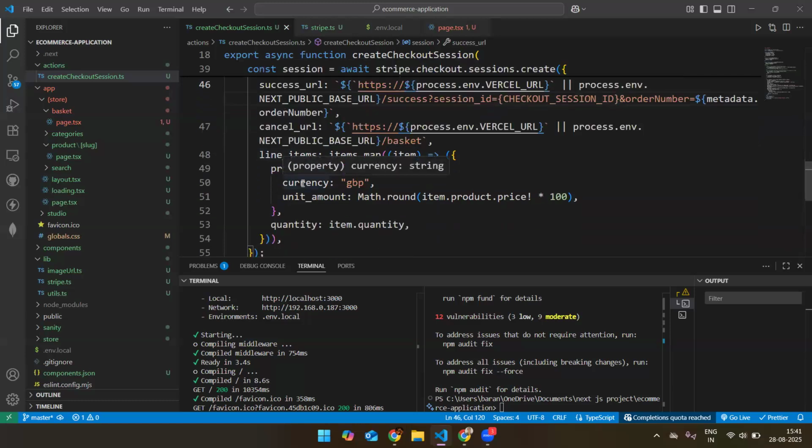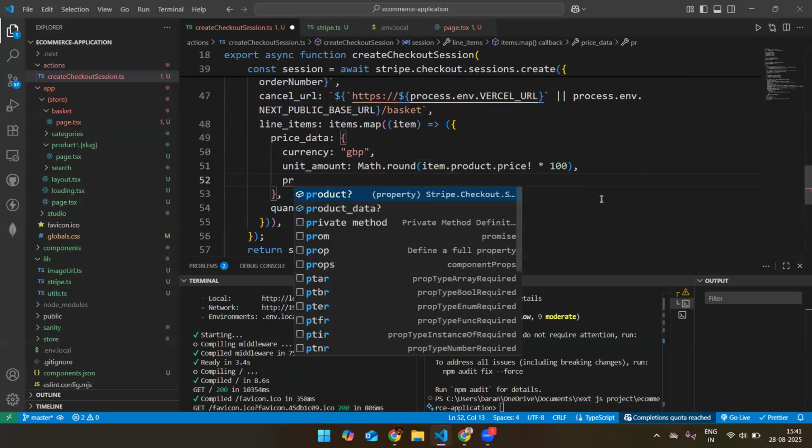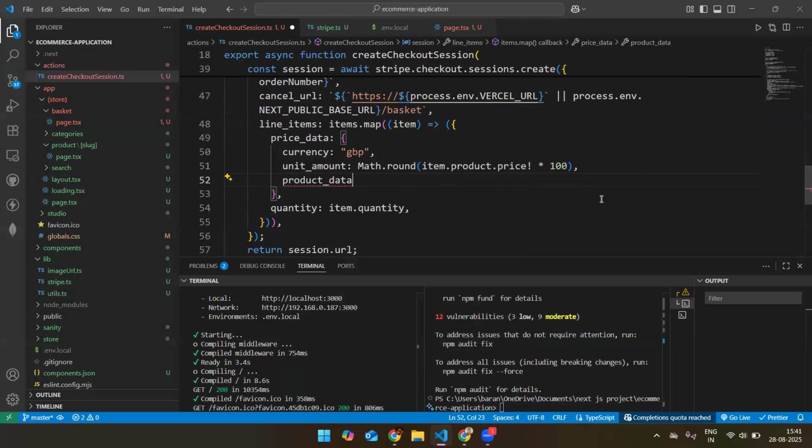So after getting the currency and unit amount, we are going to get the product data, the actual product data. To get the product data, we have something like this.